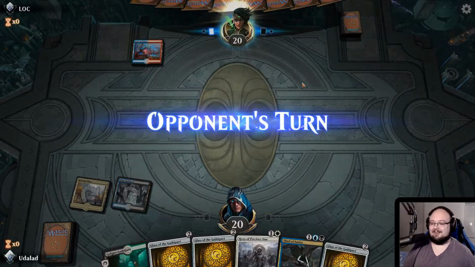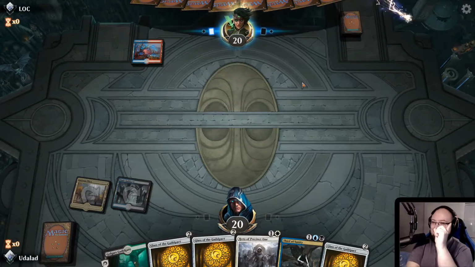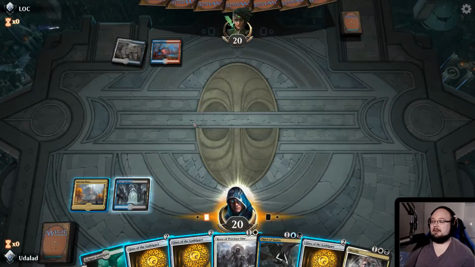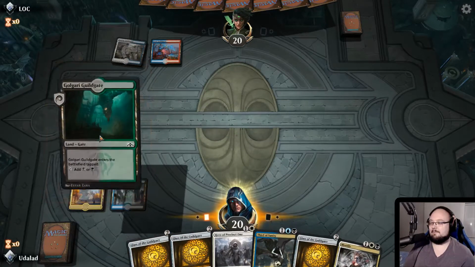We have all the Glasses of the Guildpact. We're missing one. Our Thief of Sanity is going to become the strongest flying creature in the world.